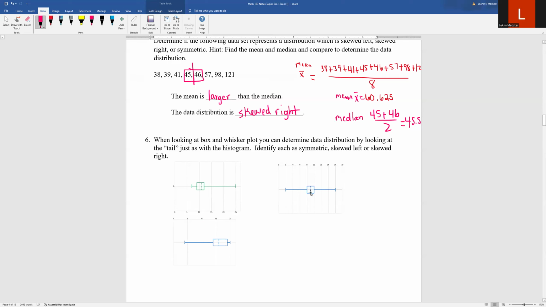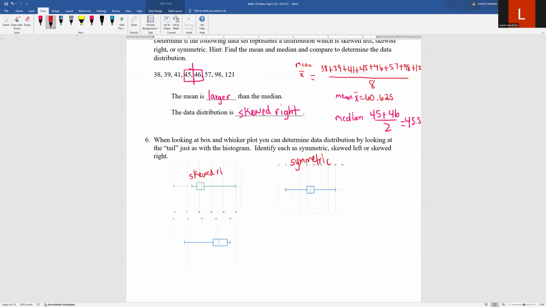If you have equally spaced whiskers, they're pretty much identical on each side. And notice this little dot, the median, is just dead in the middle of that box. If you're very close to that, that's your symmetric data set. It looks like it's beautifully symmetric, okay? Now, if you see that your whisker is almost like somebody pulled the whisker one direction and not the other, notice that this whisker is being pulled towards the higher values. So that's going to be skewed right.